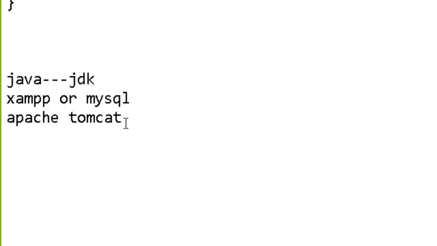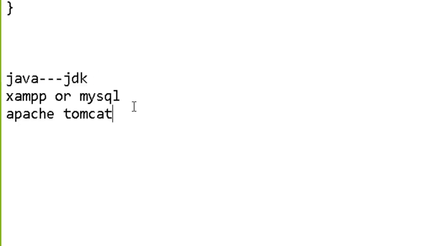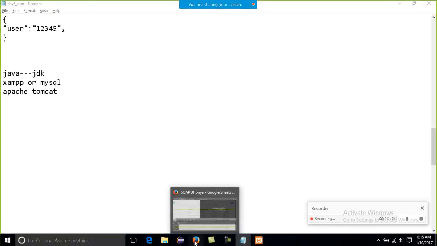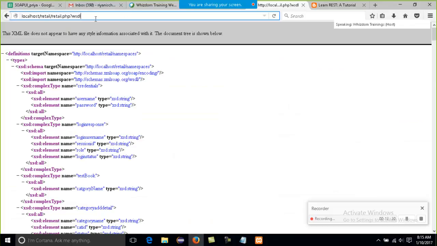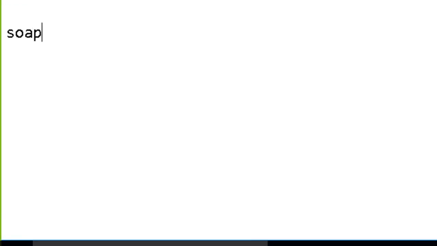Now the thing is here. Let us understand why I need Apache Tomcat, MySQL and this JDK. Can you see this link? This is something which is present on my localhost, right? Localhost is a third-party location on which I'll store, and it will actually act as my server, right? So in case of SOAP, if I'm talking about SOAP, I do need XAMPP. XAMPP is for what? XAMPP will be used for the server as well as for my database.